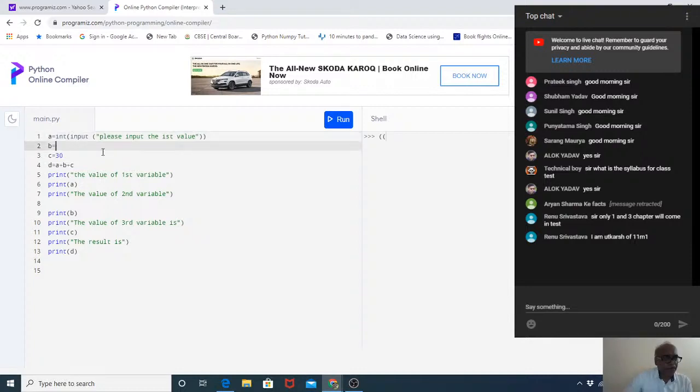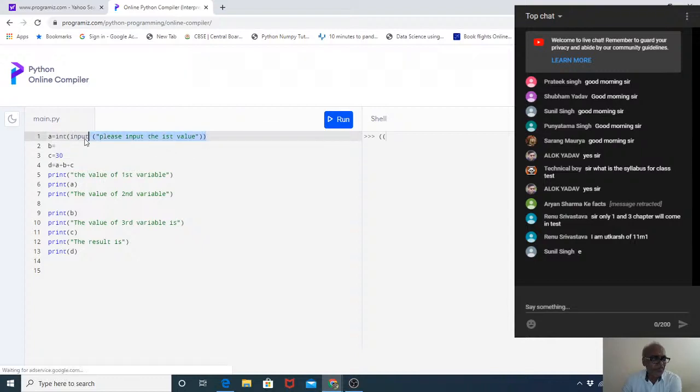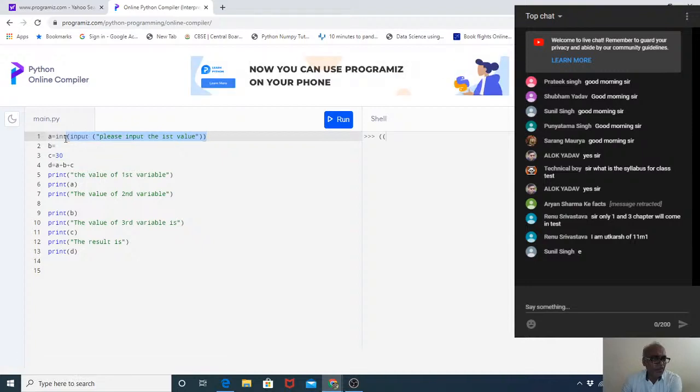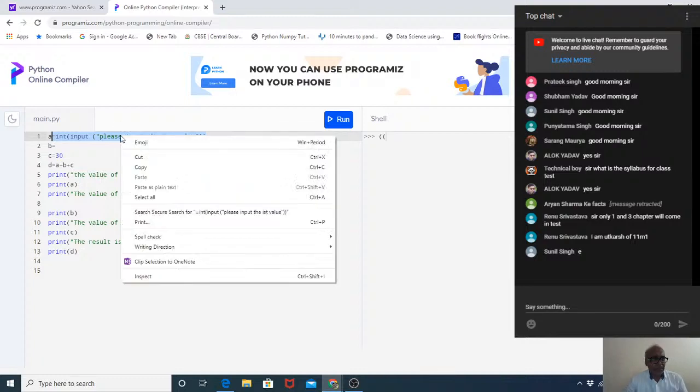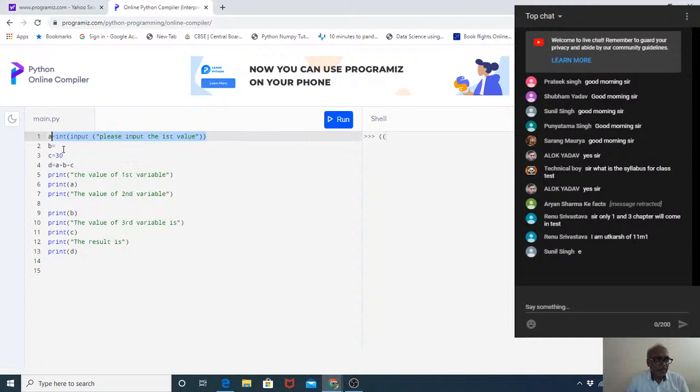So we can also copy this statement instead of writing everything from the start. I will copy this one and paste it here.